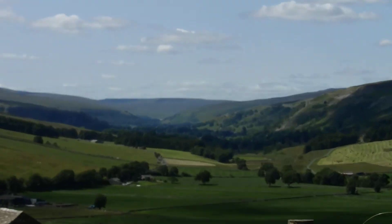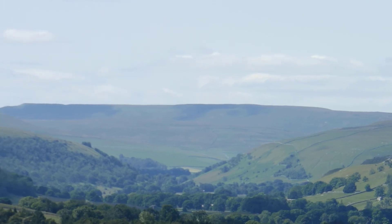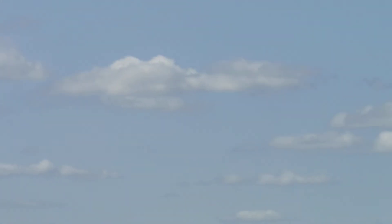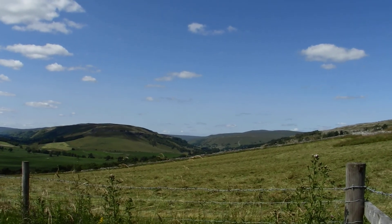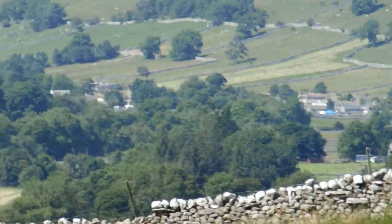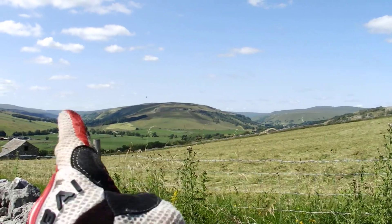And there's Littondale. Where I've just been, to the right of it is Wharfedale. And that may be Kettlewell or Starbottom that you can see there. Then up the valley from there, somewhere up that way is Buckden, where the valley makes a left turn to become Langstrothdale, running that way pretty much parallel to Littondale.